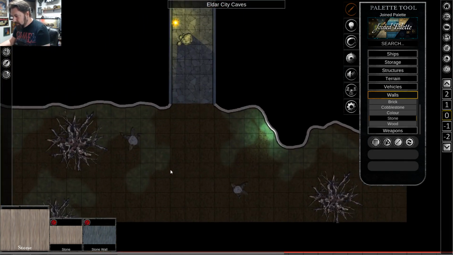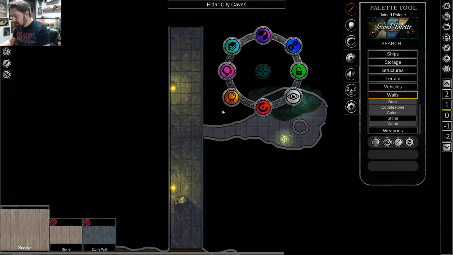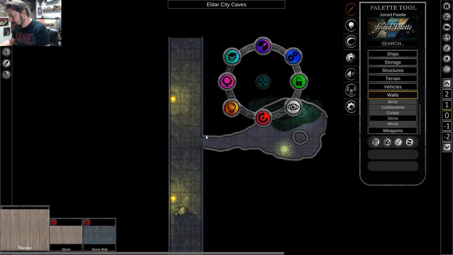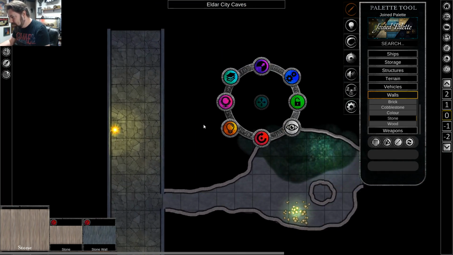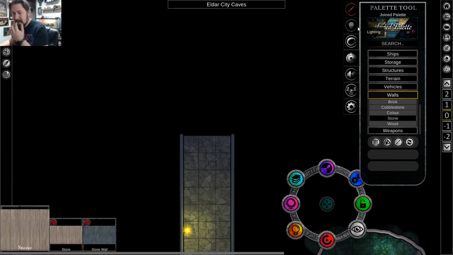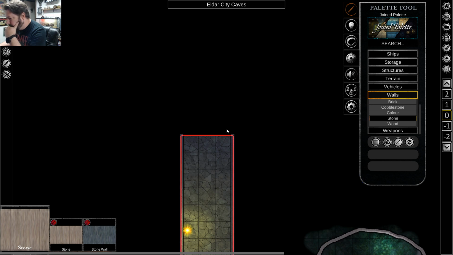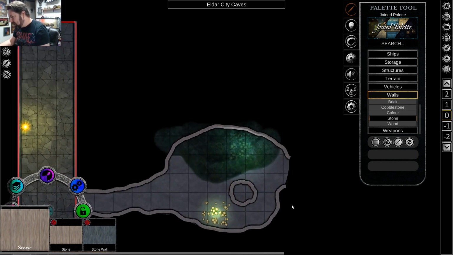All right, so we've got a basic map already. We're only 30 minutes in, but I don't even know how long it'd take me in Photoshop to do something like this, especially with all the little tweaks I'm doing. Let's do the top of this staircase, and then we'll worry about the stairs. Those will be the next things, because going on with this cave, it'd basically be the same thing.